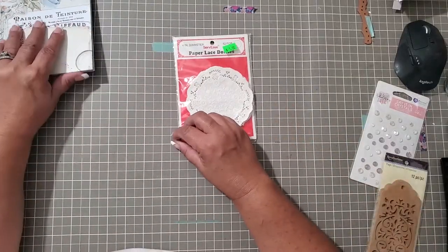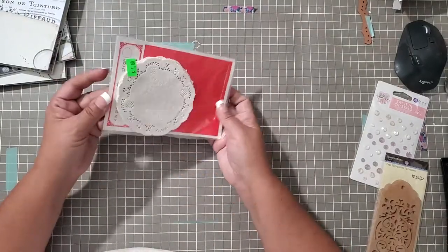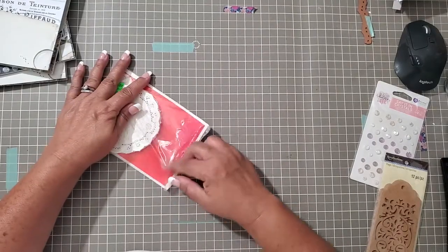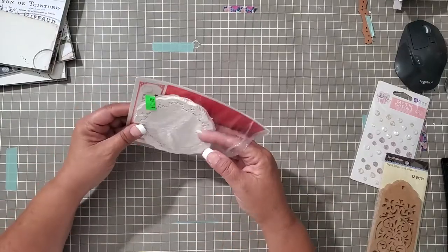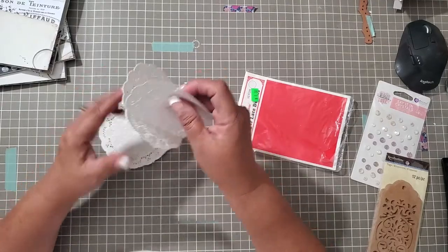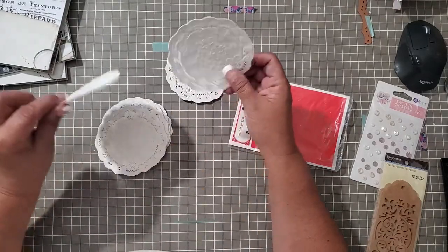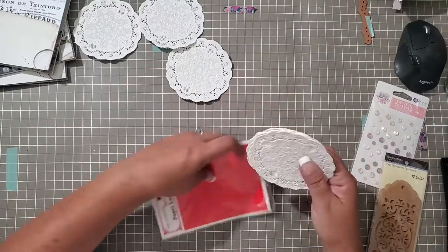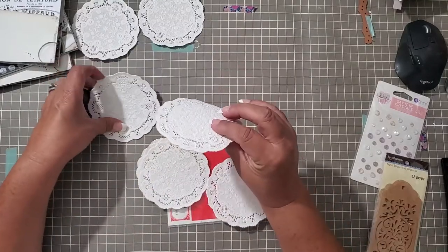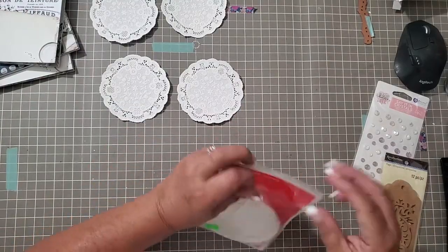Then, because I thought it matched really well with this, I found some doilies that, again, who knows how long I've had. I paid a buck for them back in the day. When or where, I don't know. It could have been an expo. There's a part of me that thinks this is an expo buy. So I'm going to get everybody some, not because I'm being a weasel. I need 4, and they seem to be multiple stuck together, so I want them to feel about the same. I don't know how many are in there, but we're going to count them as 1.